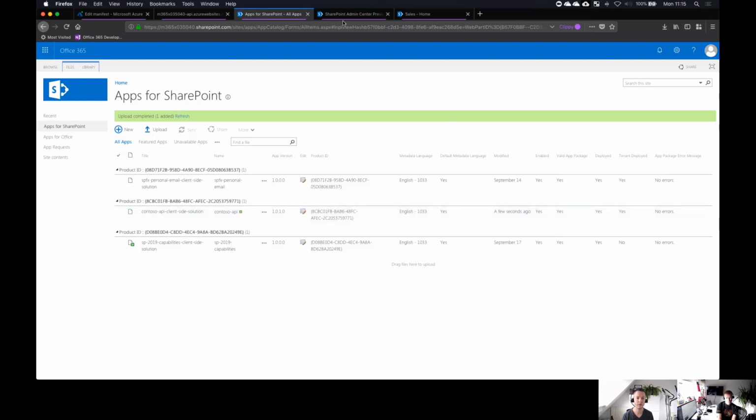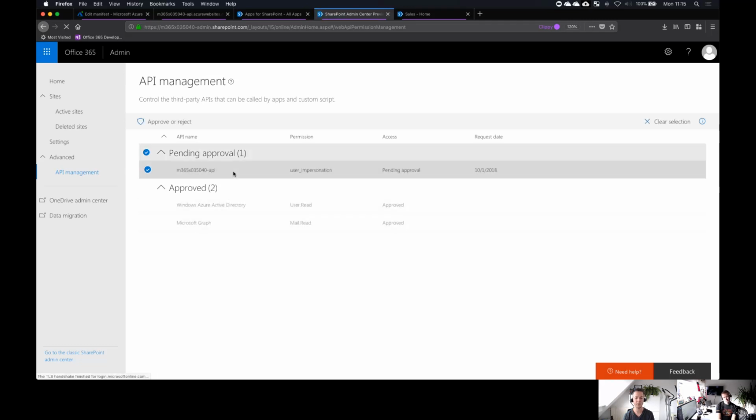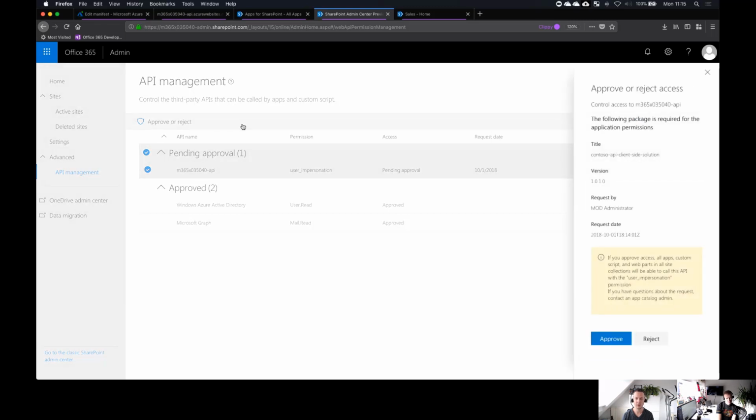With that in place, we go to the SharePoint Admin Center, and here we go to the API management. Let me refresh the page. Crossing fingers. Oh, yeah. And there is pending approval. So here we can see that matches our AD app name, permissions that we included as well, and in here it says pending. So as such, we can either approve it or reject that. And for the sake of the demo, let's approve it, because otherwise we won't be able to show how it works. Absolutely. So we approve it.